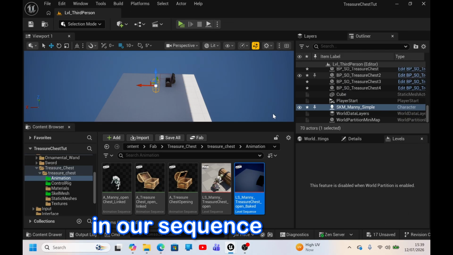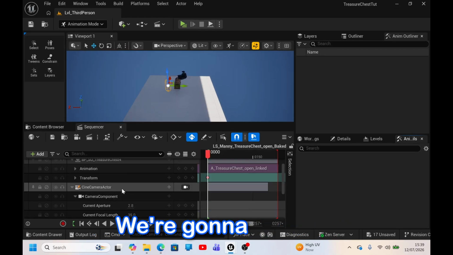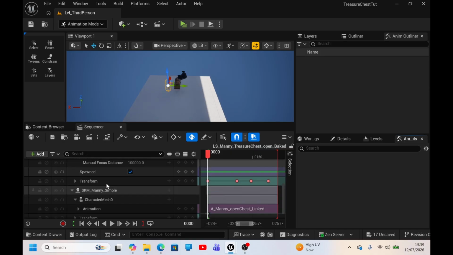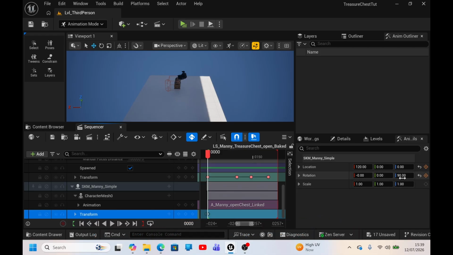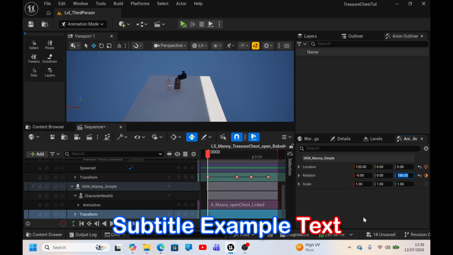When we come to here, we're going to change Manny's rotation, and I'm probably going to get this wrong, but I think it should be 180, and if it's not, then it's 0.